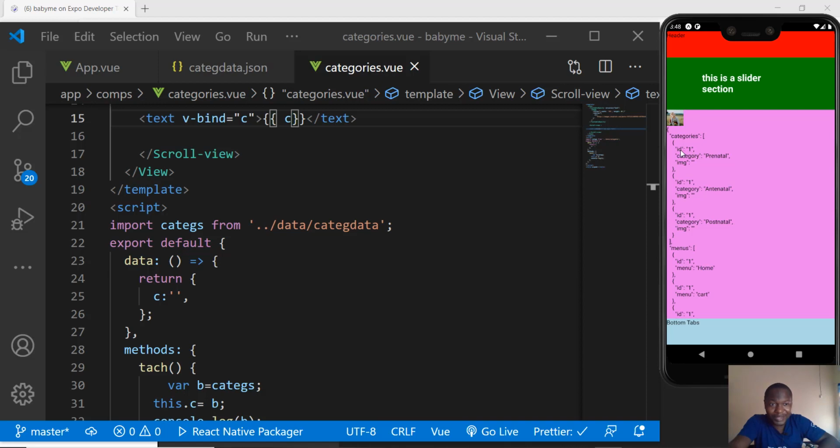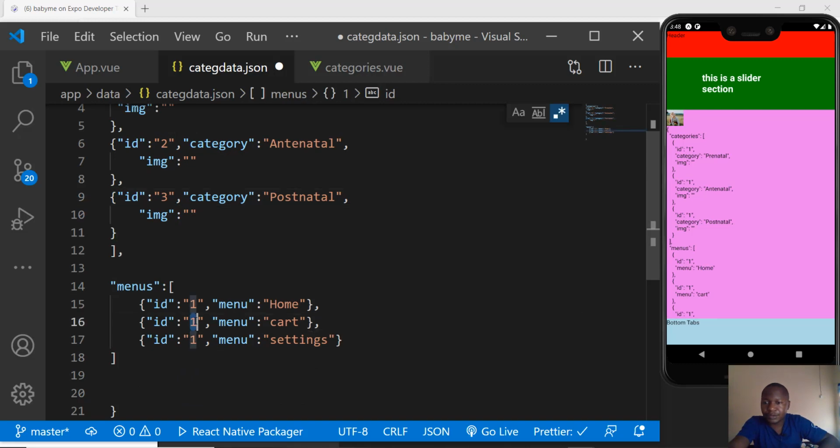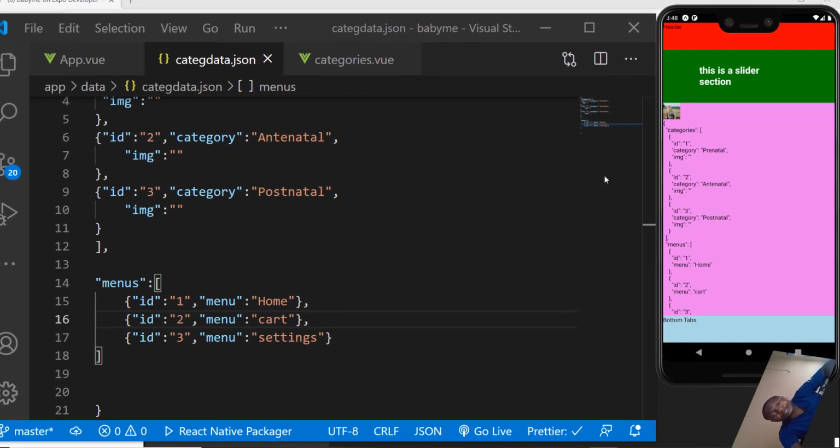Oh, I even forgot the IDs here. That is easy. This is ID 2, remember, we just copied that. This is ID 3. Great. That's easy. It can be saved, and you can see the changes have been done.